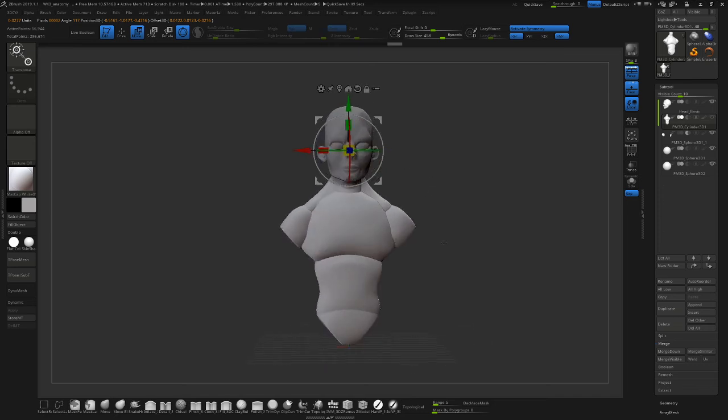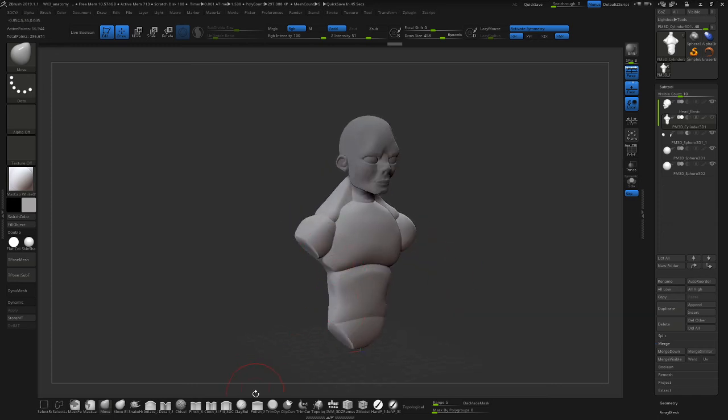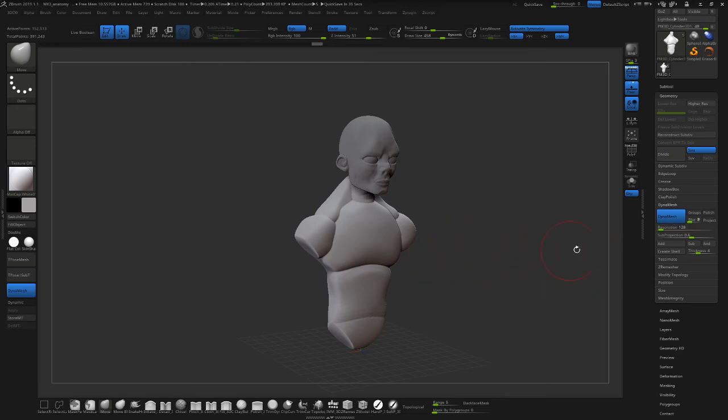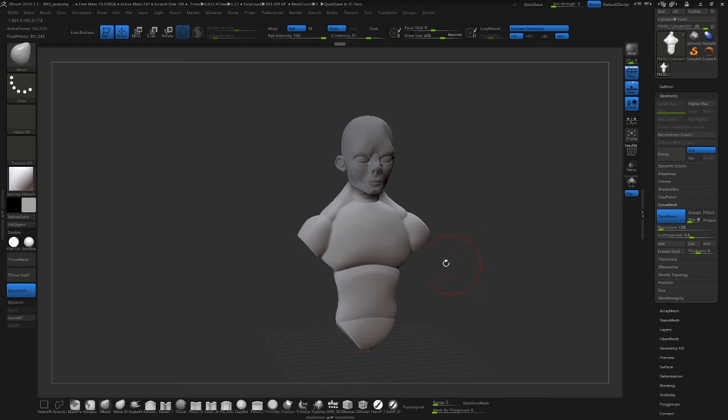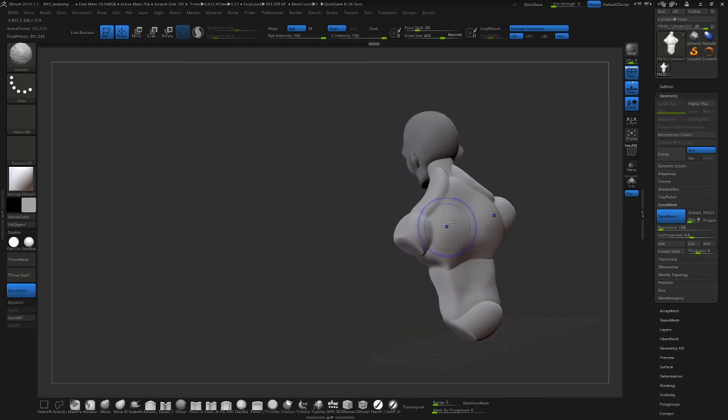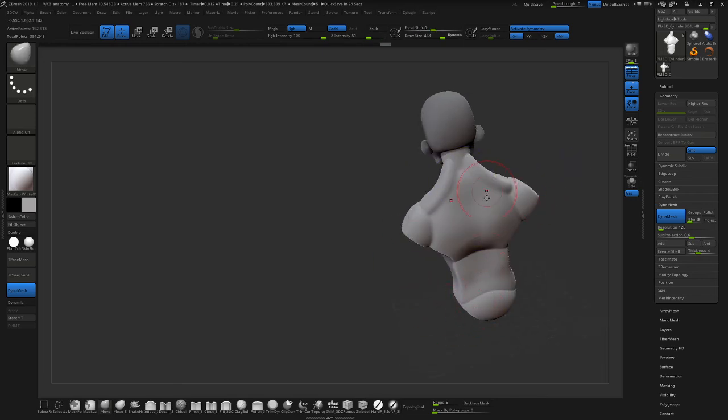Okay. So since I've already done this, I am just going to go to my blockout, or do this geometry. I'm going to go to Dynamesh. I'm just going to hit Dynamesh. Resolution 128, that's fine. Do that. Soften it. Soften it. See that? You can get the idea, right? And you start sculpting.